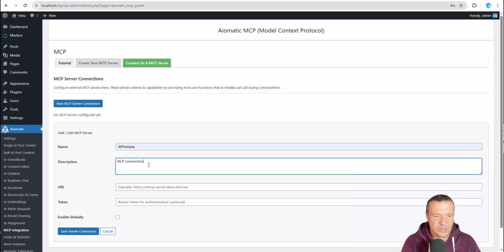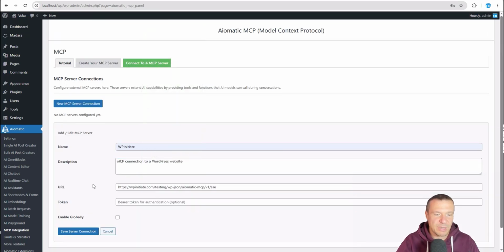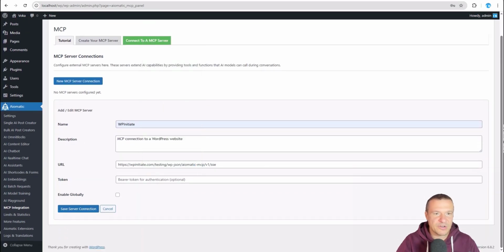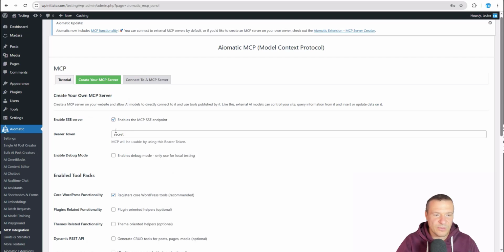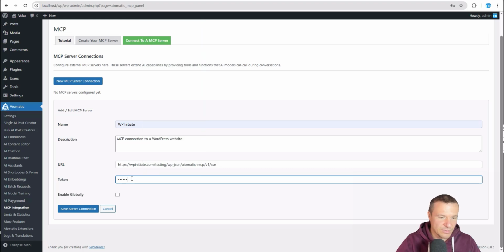MCP connection to a WordPress website. The URL needs to be exactly the SSE endpoint that is provided here in red, so copy it and paste it afterwards. And the bearer token needs to be exactly the one which you entered here, so I write secret.